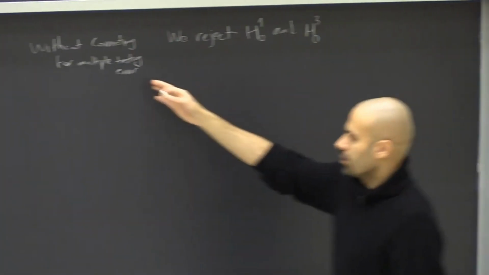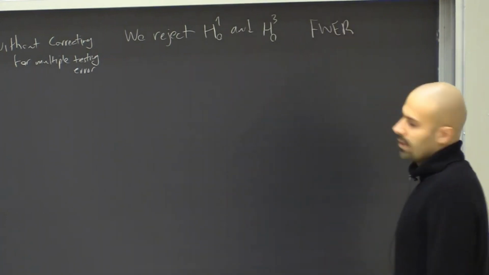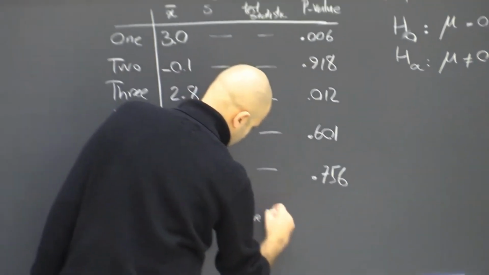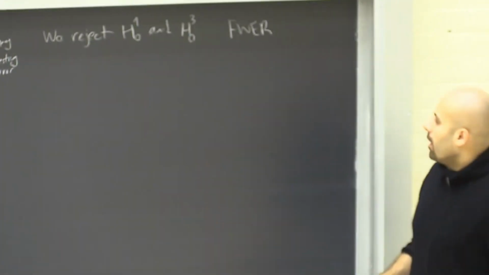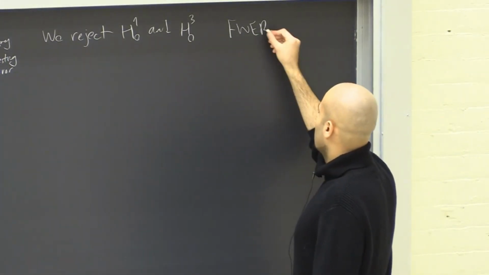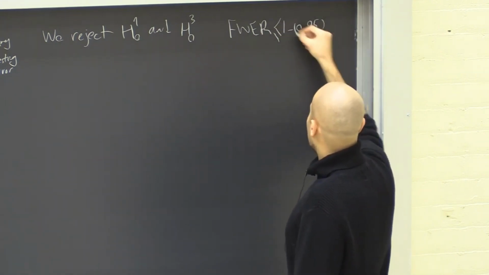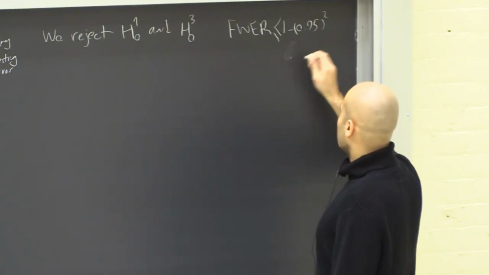But the thing is, when we don't control for the family-wise error rate, we cannot guarantee that family-wise error rate is less than 5%. So let's say that in general our tolerance for type 1 error is 5%. But the family-wise error rate, we cannot say that it's less than 5%. The family-wise error rate would be a bit higher. The limit that we can provide for it would be 1 minus 0.95 to the power of 2. So it would be something around 90%. 1 minus this would be something around 10%.